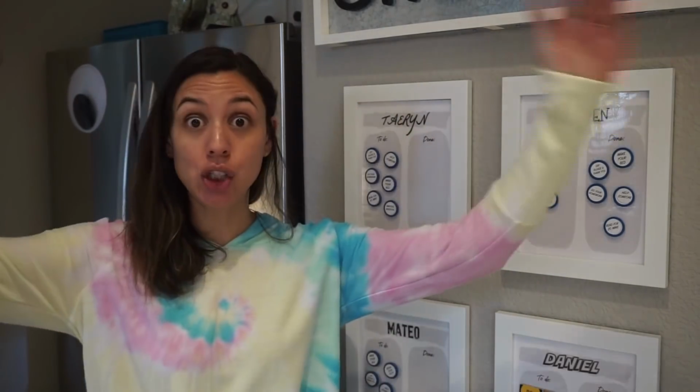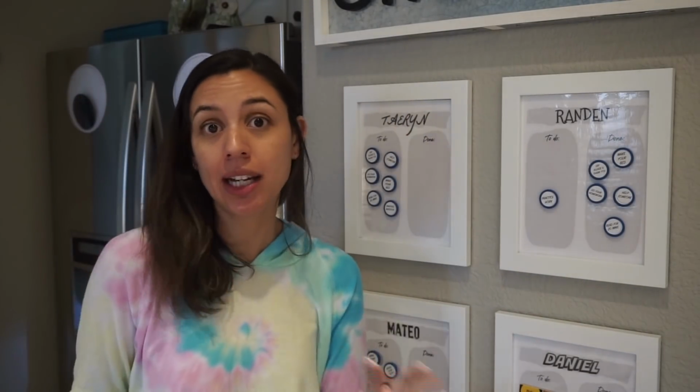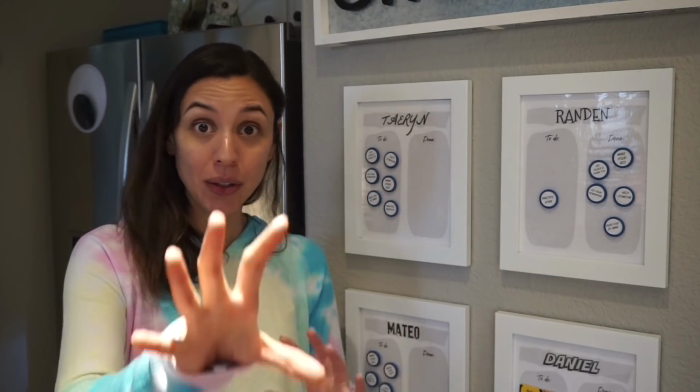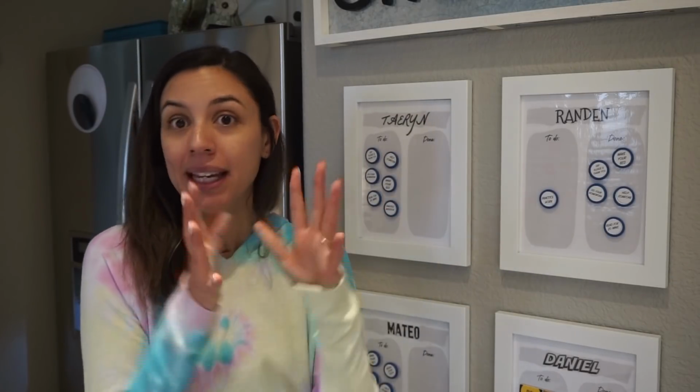Customize this to your family. Hey, listen, if you want to get a big giant whiteboard and divide it into quadrants and do your own type of DIY chore chart, do it. But customize it so that it fits into your home, your lifestyle, the chores that you want your kids to do. If you have cats or horses or whatever, customize your chart, make it happy and friendly for your family, and then let me know how it works out.